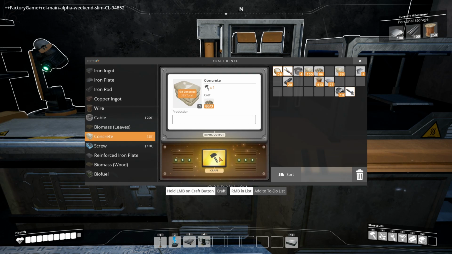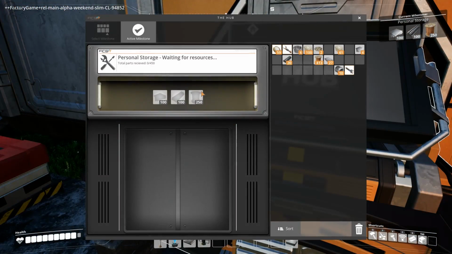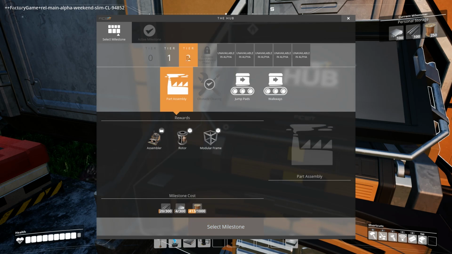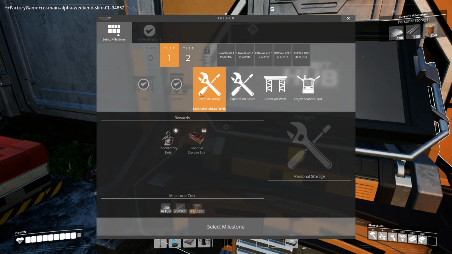We can automate some things, such as reinforced iron plates with the, I think we've got the assembly plant, or do we not have the assembly plant yet? No, we don't, do we? I think we need to get, let's have a look, scanning, tier 2, part assembly. We're going to have to research that for the assembly plant. So for now, current milestone is the objective storage box.